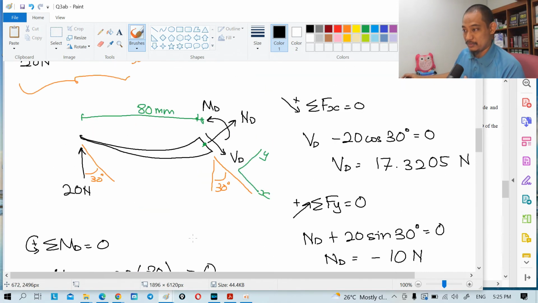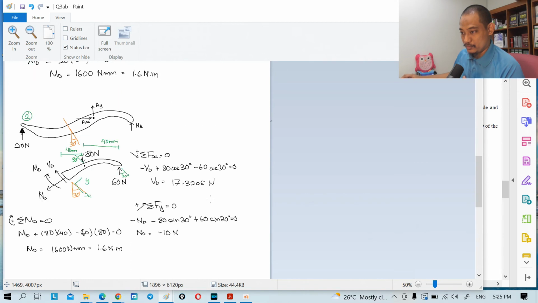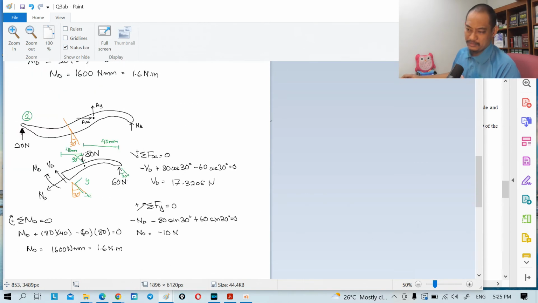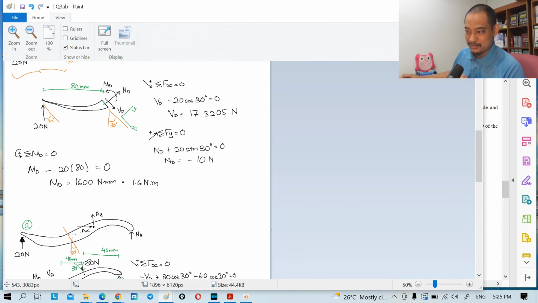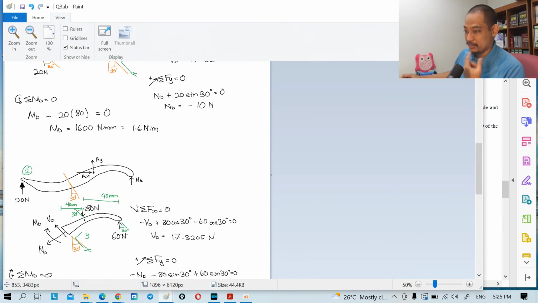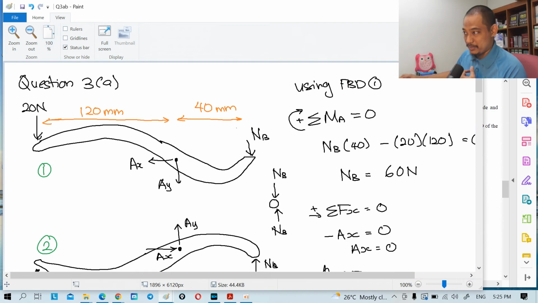So if you can see here, if I zoom out, this one is shorter than this one, a bit shorter. I mean, the number of steps is the same, but the individual calculation is a bit longer, and it depends on the value that we have earlier. All right, so that's question 3a and b.